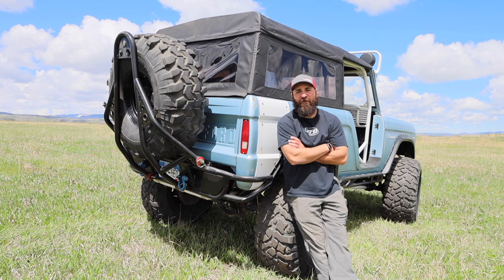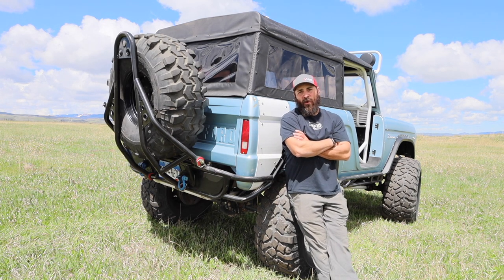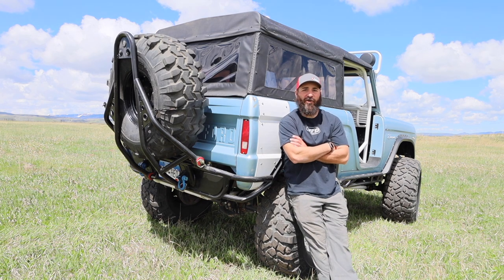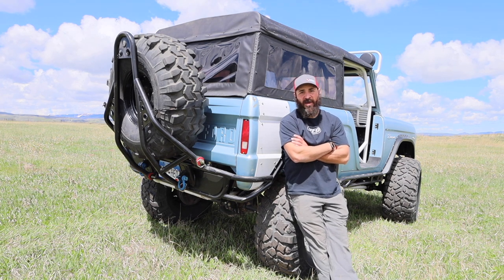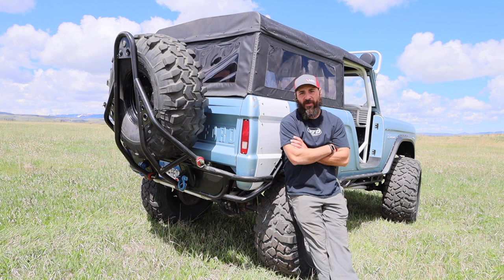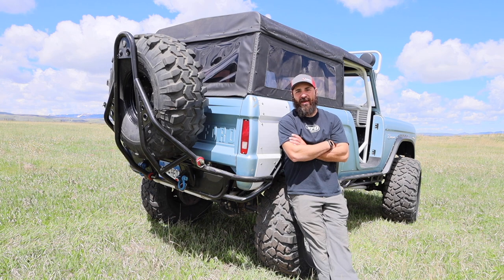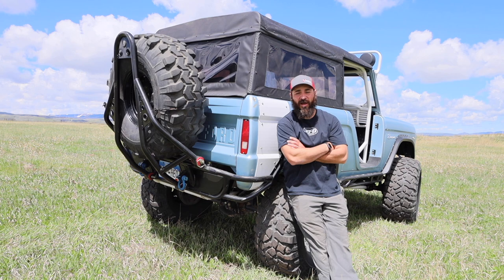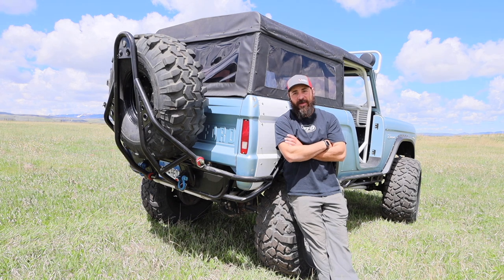I'm sure a lot of you are thinking, well, I don't have five or seven years to build a truck. And you know what? I didn't either. But once you get it and start building it, start creating something with your own hands, you fall in love with it, quite frankly. And then the years don't necessarily matter. You'll keep working on it, tinkering with it, buying parts here and there. Eventually it becomes a piece of your family, a piece of your heritage. At that point, the time doesn't really matter — whether it takes you two years or twenty years to build a truck, what matters is the time you're spending building it.